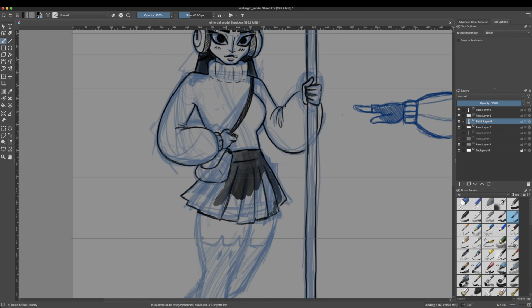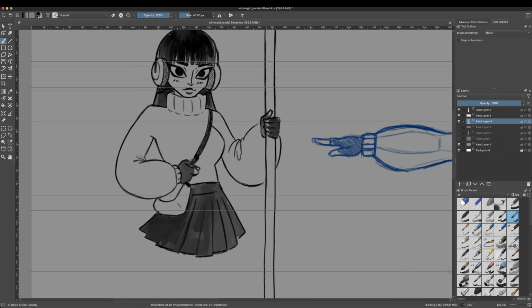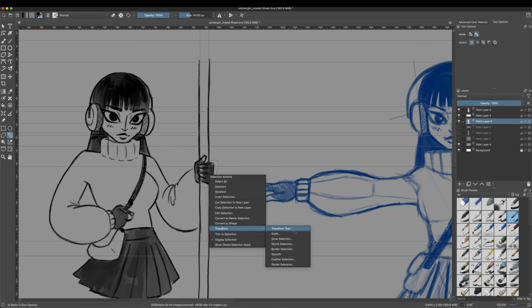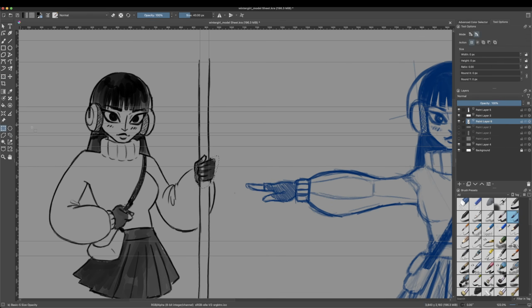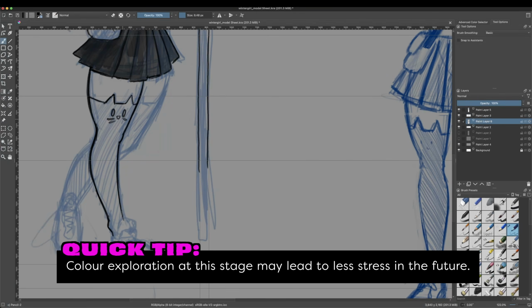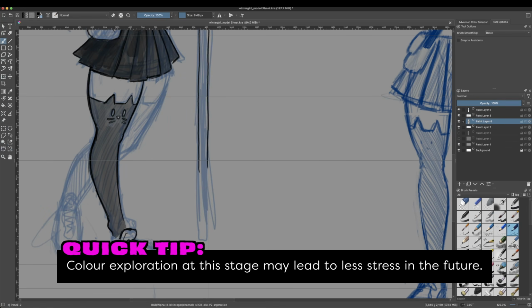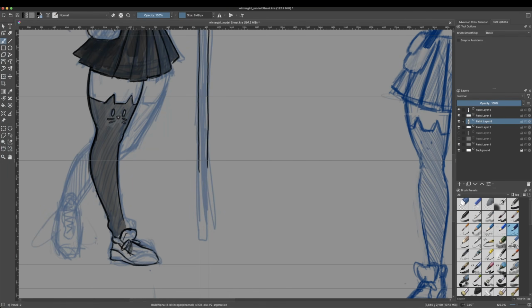Now, why do we go ahead and refine the line art? Mainly so it's easier to line up the images in 3D. The other thing as well is that it removes the burden of exploration when it comes to doing all the colors and the shading and the skin tones in 3D. Having a decent base to work from a 2D image is just going to make it a lot easier to get to that point faster when it gets to that stage of creating the textures for characters.